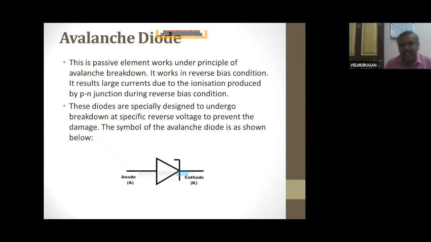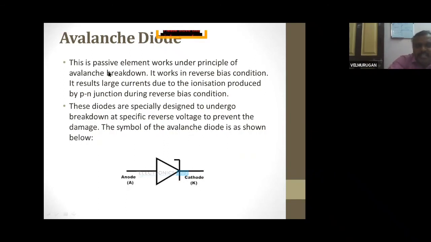Then the avalanche diode. Let's see here, this is a diode, anode and cathode. You see one bend is there. Here there is no bend. So when you come for two bends, immediately it is the tunnel diode. So you should study the symbol carefully, because as an electronic device you must know all those things.